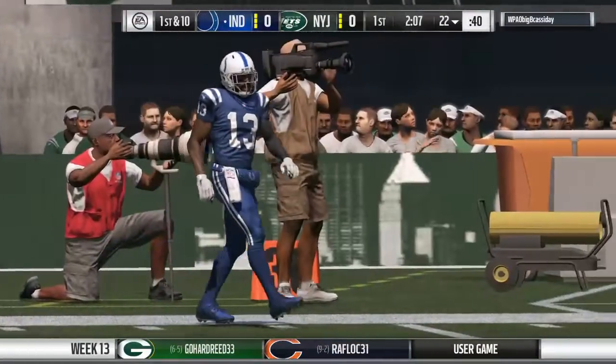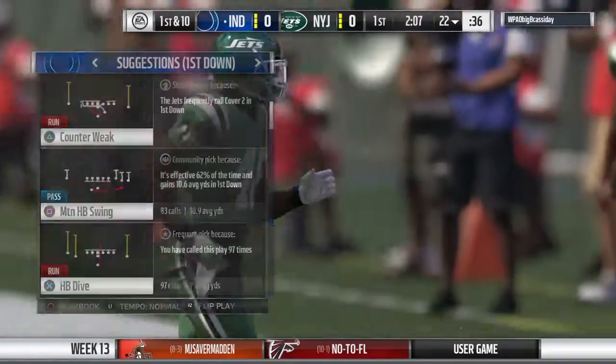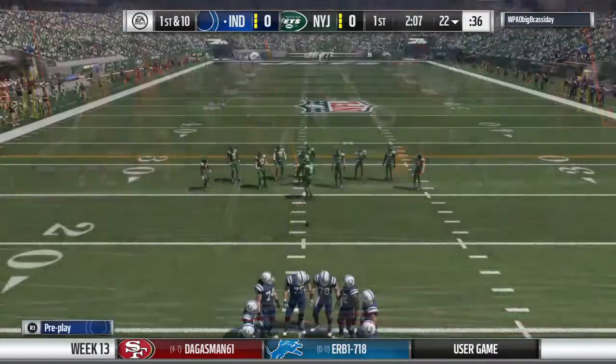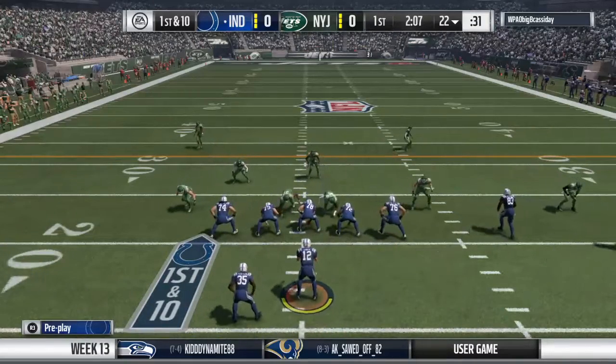Now the Colts offense gets ready to head back on the field. And they'll be looking to avoid what happened last time, which is punting the football. But when you look at how teams play the game, that complementary football comes into play. How do I take care of my defense? How do I take care of my offense?